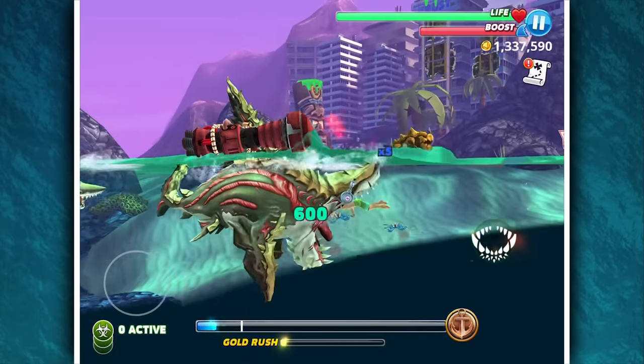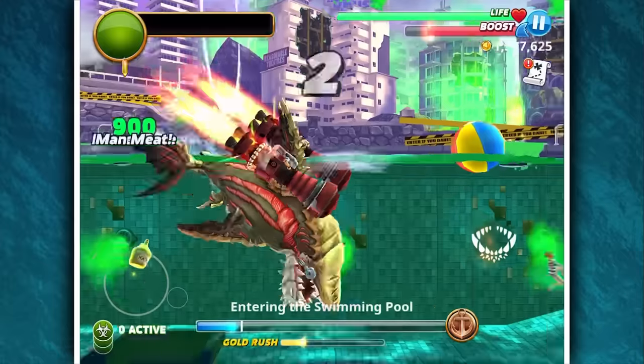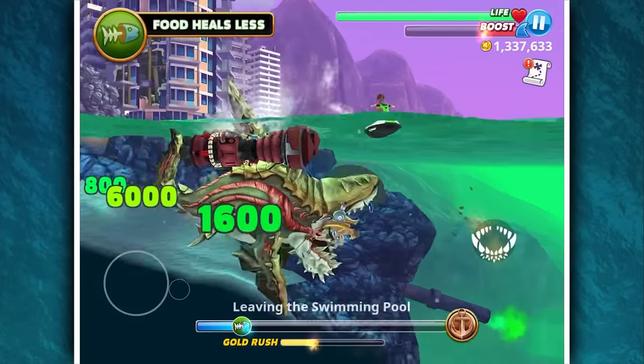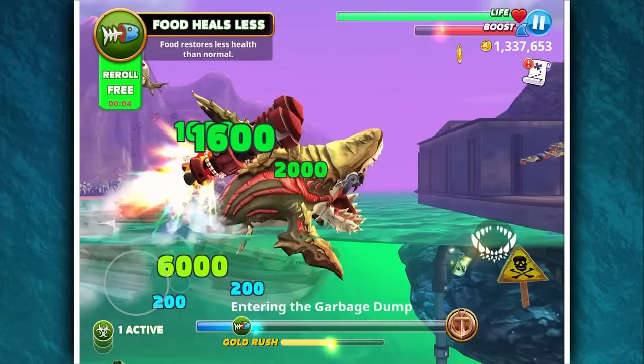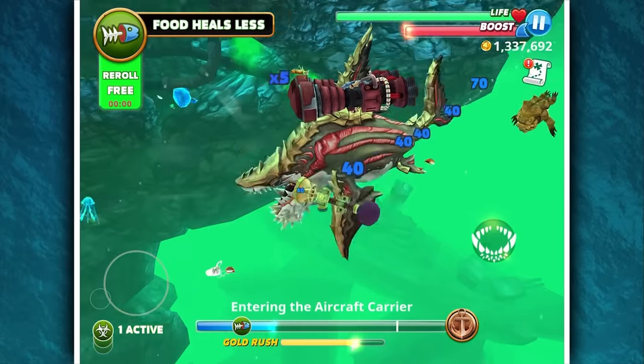Okay, so the worst one to get, I feel, is either inverted controls or inverted world. They are the most horrendous to get. Good lord. Food heals less. That's fine. That's not a problem. This is where I died. I died right here. I didn't know where I was.